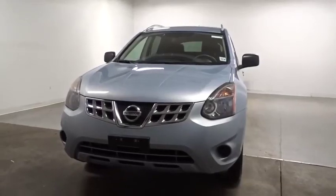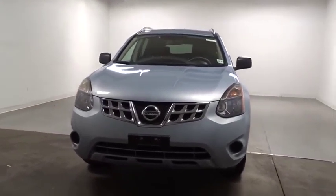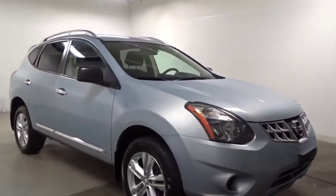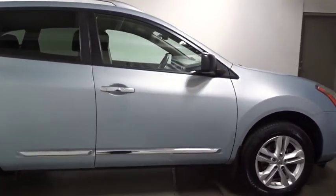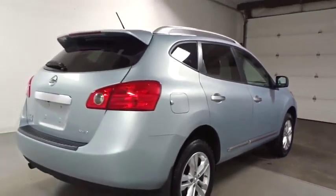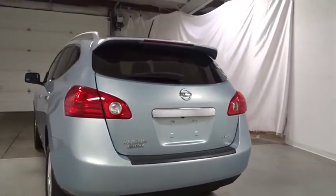Make a great choice today with the 2015 Nissan Rogue. The stylish Rogue gets 27 mpg and still boasts nearly 58 cubic feet of cargo space. With a 5-star side impact safety rating and confident handling, the Rogue is more than you expect and everything you deserve. This vehicle has less than 65,000 miles.